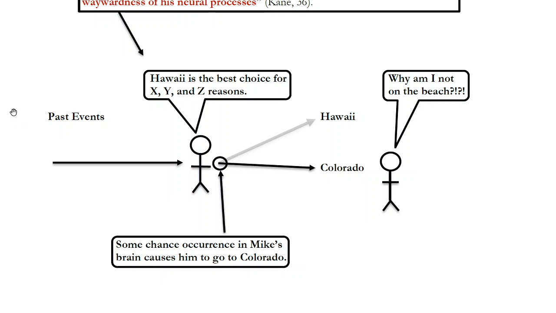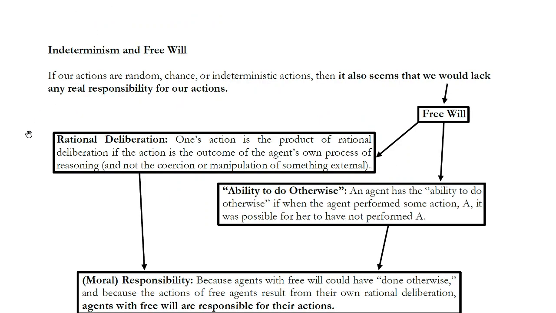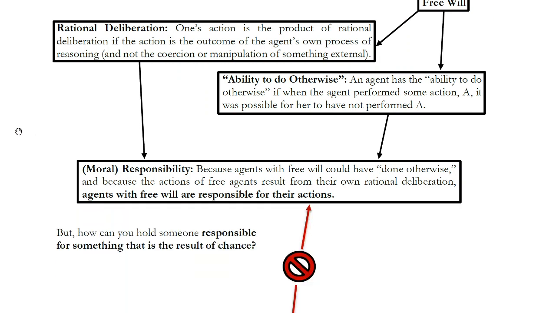So the criticism is that on the indeterminist view, what we get is not free will. We just get a sense that we're totally subject to random chance events and occurrences that we have absolutely no control over, and that fundamentally undermine our ability to be rational beings who can think about what we want to do and then act on those decisions. And as I was stating before, this undermines really the main reason why we care about free will. If indeterminism separates our rational deliberation from our actions, it also gets rid of our moral responsibility.